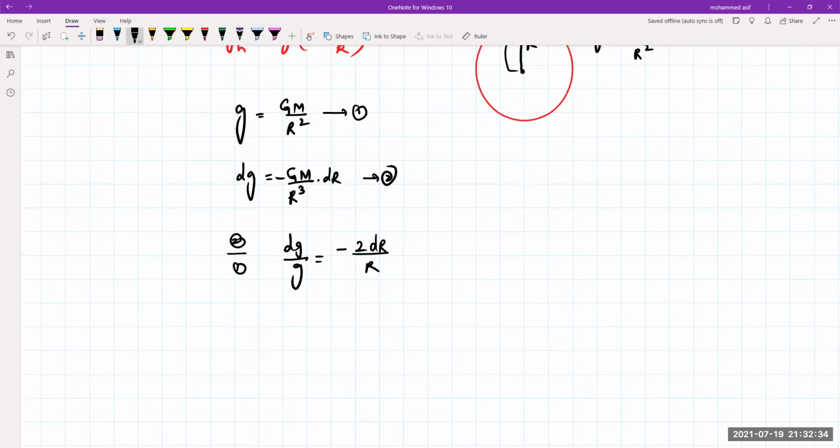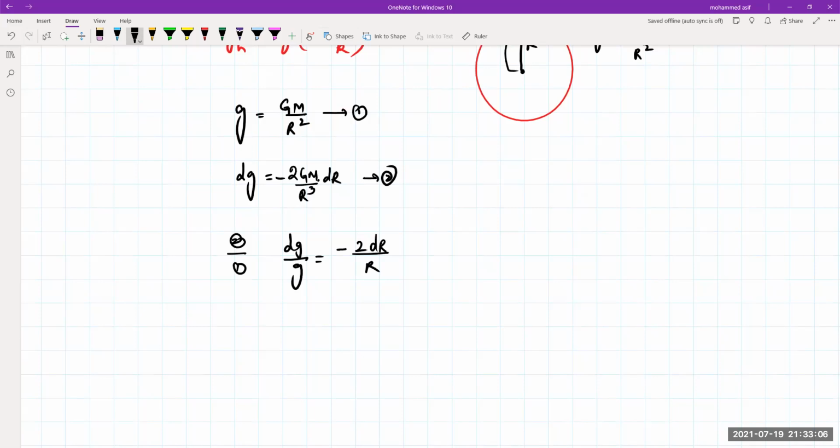Isn't it? Yes sir. I didn't write 2 here, sir, for the differentiation case. Sorry, I didn't write 2. Yes, without differentiation it will not come, sorry, here I did differentiation, right. This one is your 2 times of capital G, capital M by your R cube. So the ratio of that one, capital G, capital M gets cancelled. R cube plus the value, so 2 into delta R by your R divided into your R.